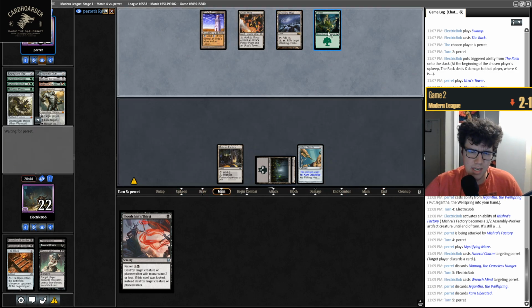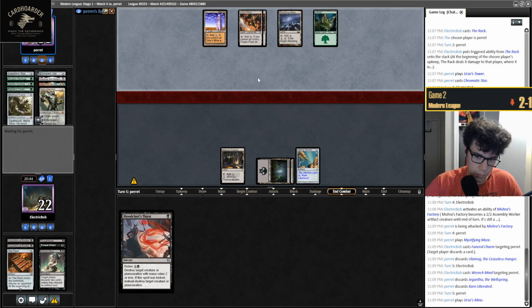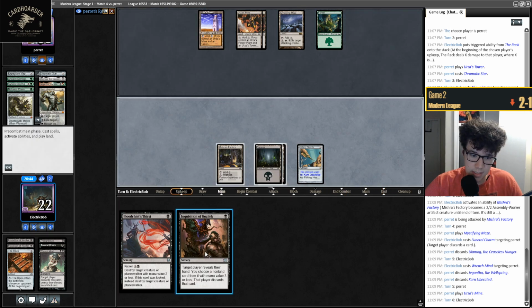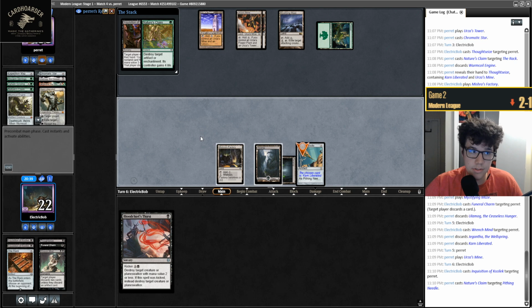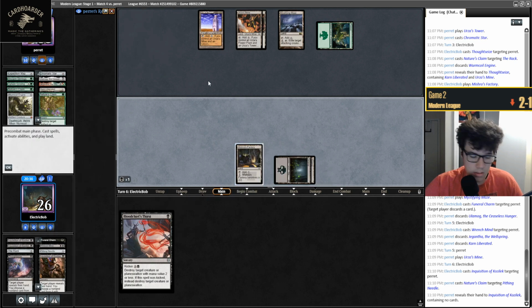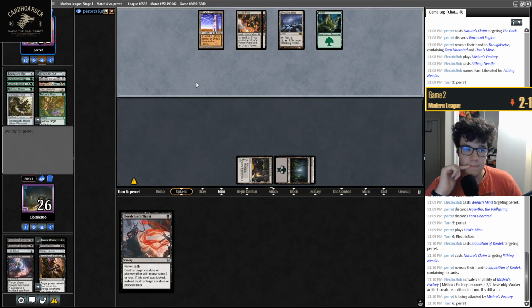What is their card in hand? Thragtusk, maybe? Maybe Wormcoil? Yes, Wormcoil can make sense. I don't think this Inquisition's hitting anything, but Nature's Claim. Yeah, it's actually kind of nice. Interesting. I think I would have kept the Giganta over that card, to be honest.